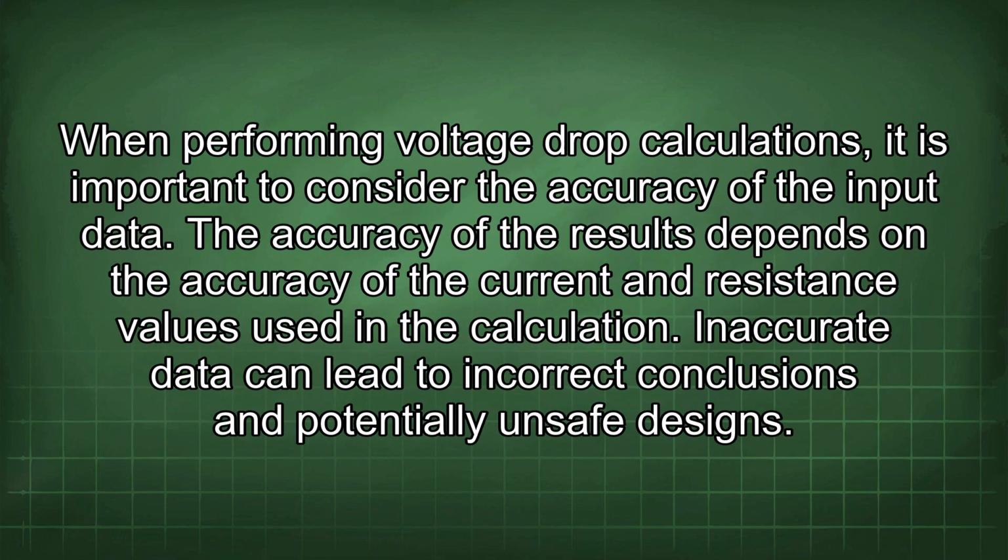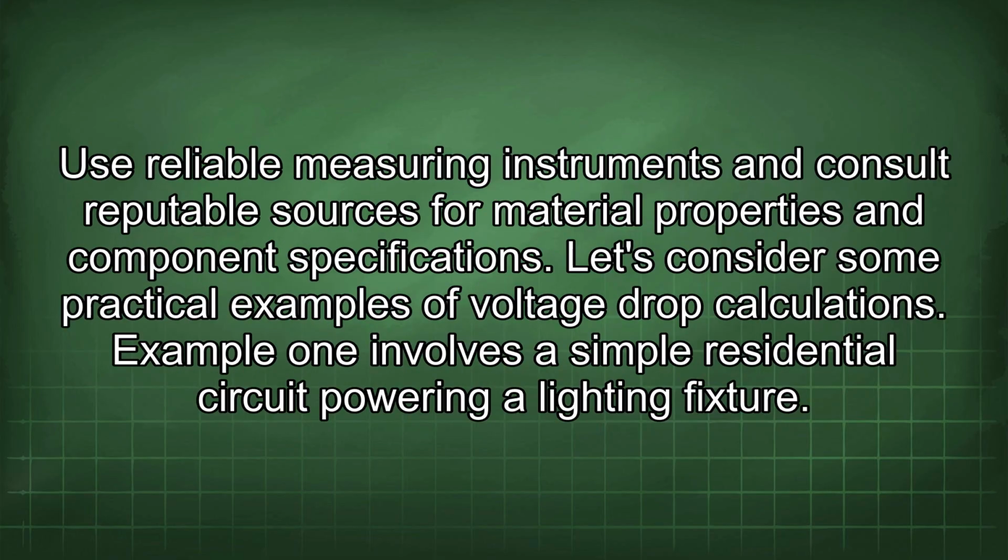When performing voltage drop calculations, it is important to consider the accuracy of the input data. The accuracy of the results depends on the accuracy of the current and resistance values used in the calculation. Inaccurate data can lead to incorrect conclusions and potentially unsafe designs. Use reliable measuring instruments and consult reputable sources for material properties and component specifications. Let's consider some practical examples of voltage drop calculations.